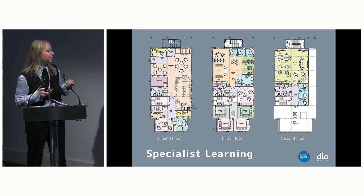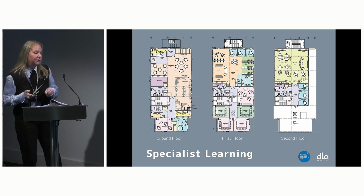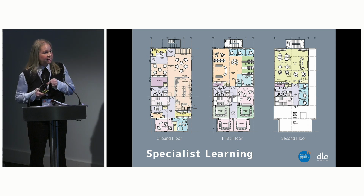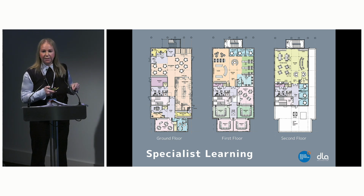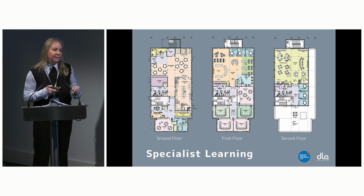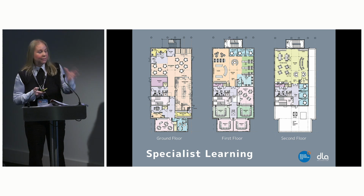So they are in the school shows, they are in the concerts, and they've removed the barriers themselves from mainstream that they couldn't access. Without knowing it, they are accessing mainstream, and they are no longer disenfranchised, which is why the buildings cannot be out of sight, out of mind. They have to be at the heart of a successful education system. Because if you do what you always did, you'll get what you always got. And we've still got the same headlines in 2023 that we had in 2012.